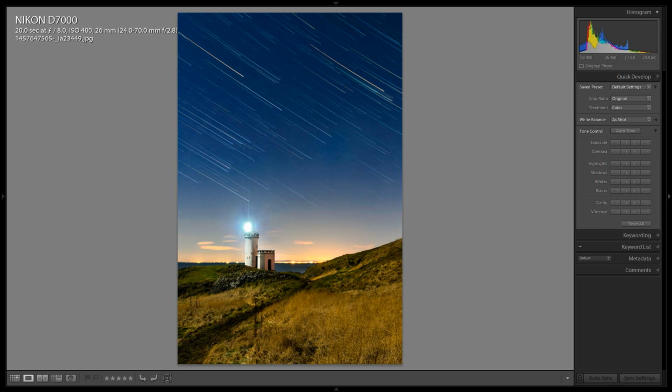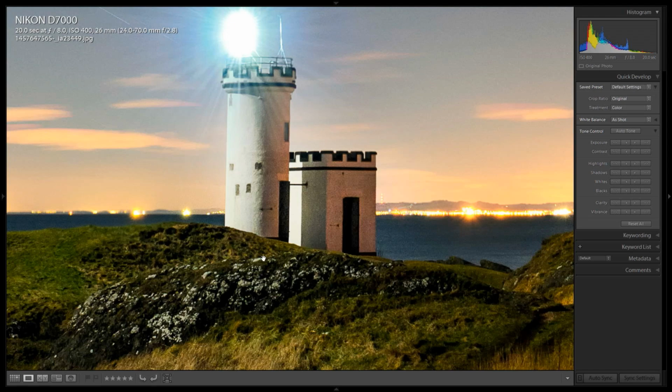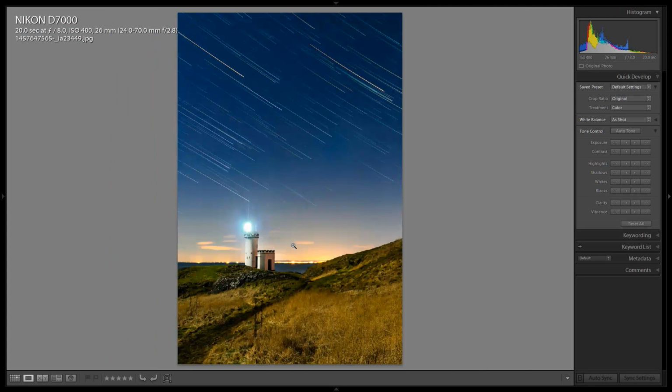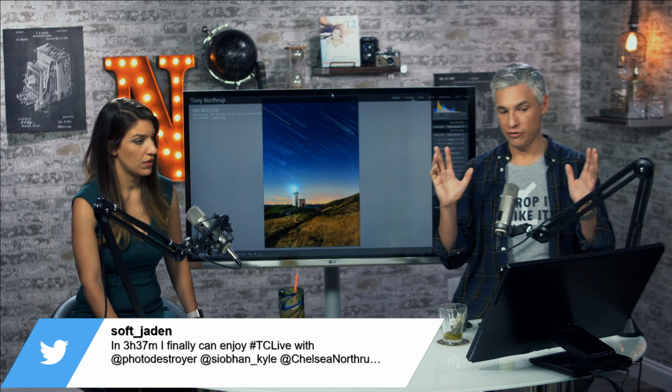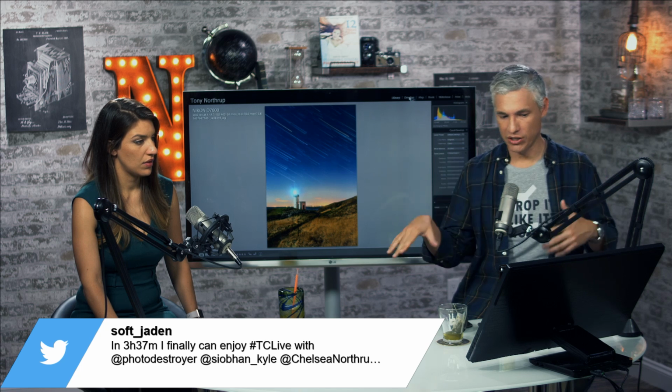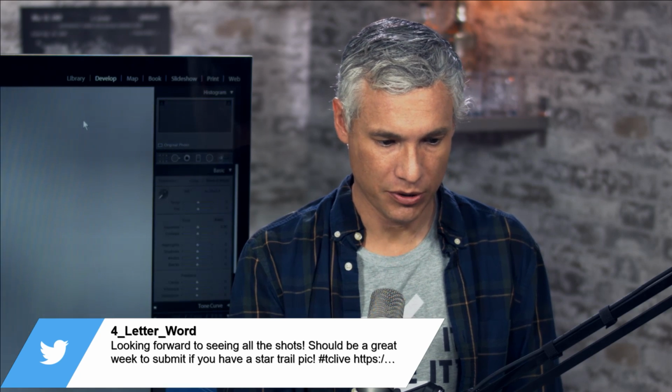Oh, this one's pretty. It looks like a bunch of shooting stars. I haven't ever done this technique, but there's a technique that sort of creates that comet effect where the trails are kind of fatter at one end than on the other. And you can see, because they're not forming a circle, they'll form a circle if you're facing north or south. If you're facing east or west, you'll get these streaks, these lines. So they're facing east or west towards this beautiful lighthouse. I'm giving this one a pick too.